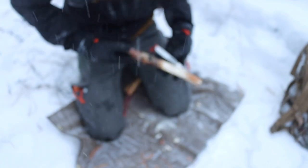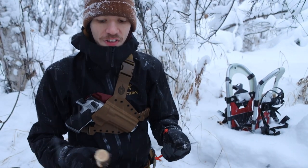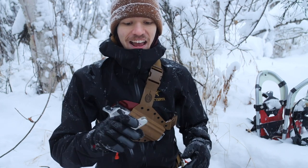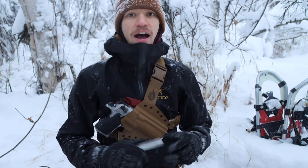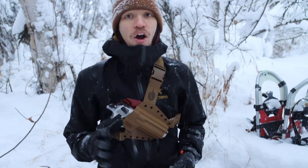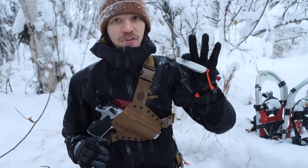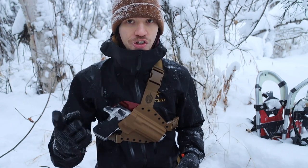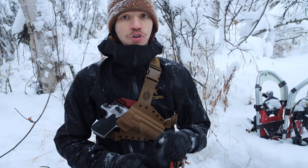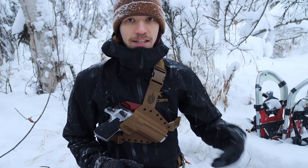For size, there are smaller options like the Classic SD, but that's a little too small for realistic use out in the wilderness, so the Farmer was the perfect size for me and had the right set of tools. I almost went with the Pioneer, but unfortunately the Pioneer doesn't have the saw, and the two biggest tools I use out of a Victorinox — or even a Leatherman — are the saw and the blade. It'll be the blade first, then the saw.